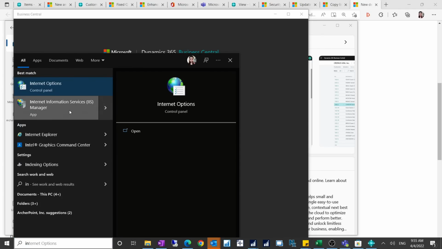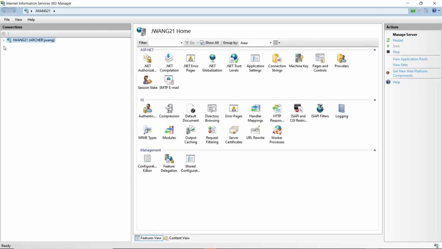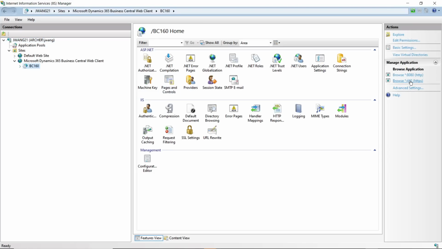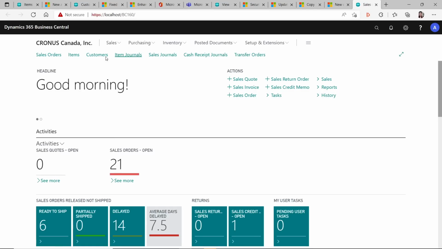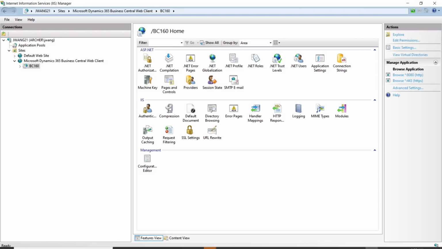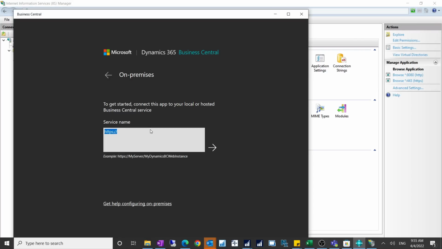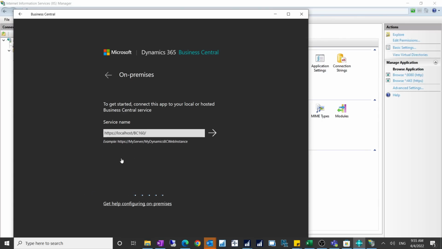there's a specific requirement. So I have a local web client installed, but that is not internet facing. So you could see I can connect to this web client which has the secure port HTTPS, and I can open it, right? But if I just copy this to this app, then put it here, it does allow it. But then if you click on this next button, it just takes time. Then at the end, it will tell you it could not connect to the server.